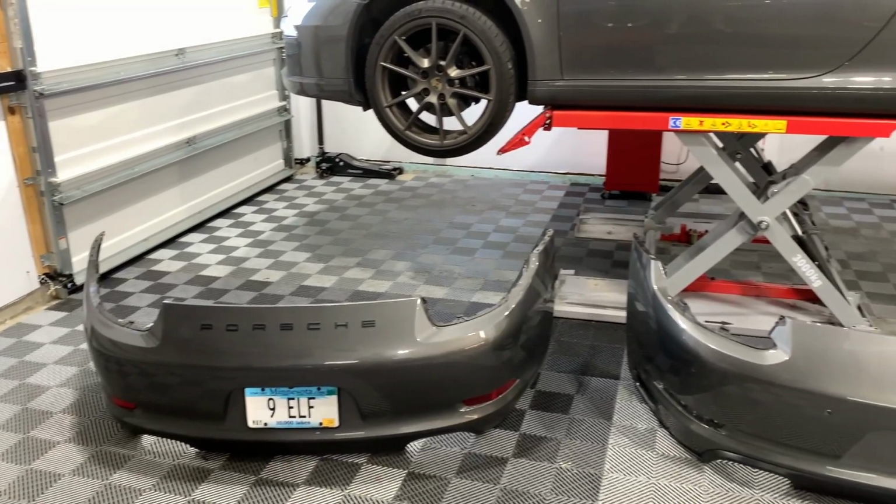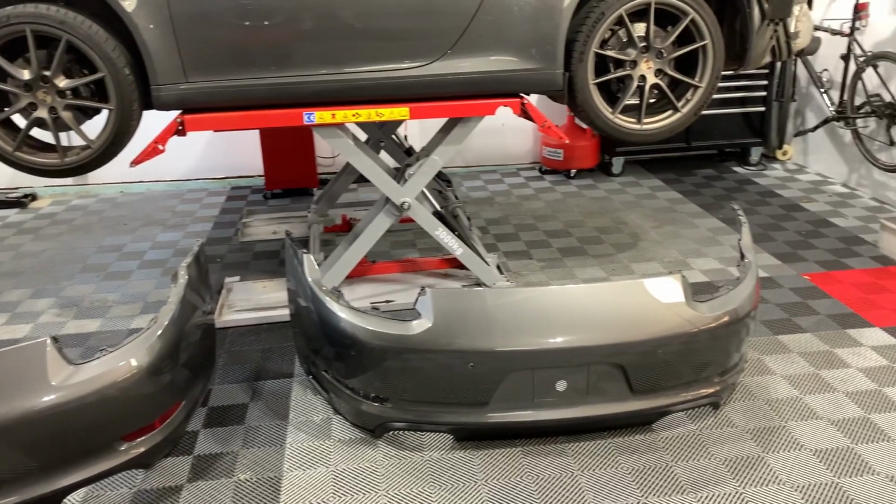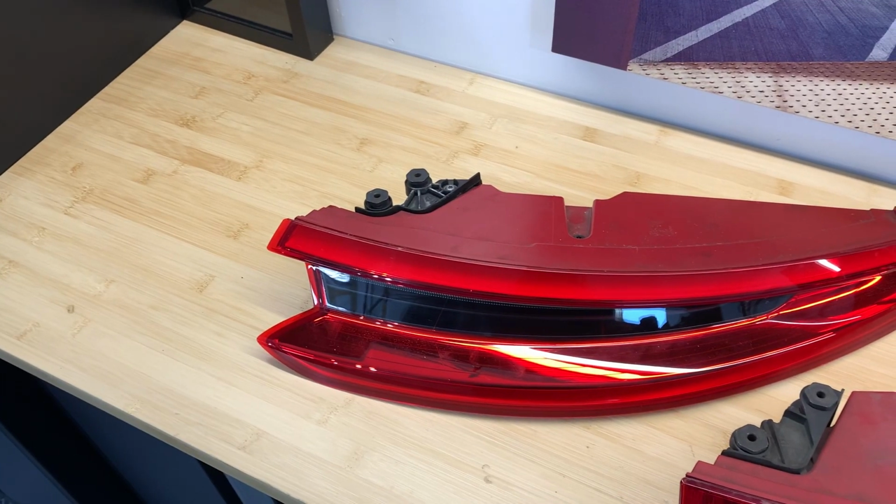So what am I doing? Well, I've gotten myself a second generation bumper, and I've had it painted, and I've also got the second generation taillights, the 3D taillights as they're known.